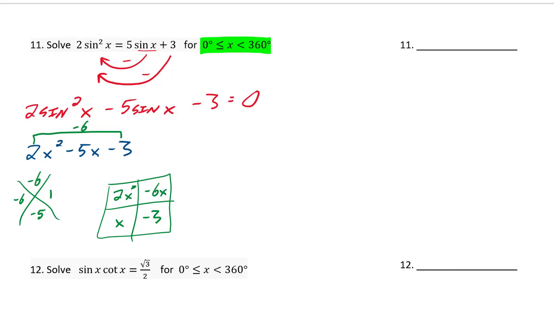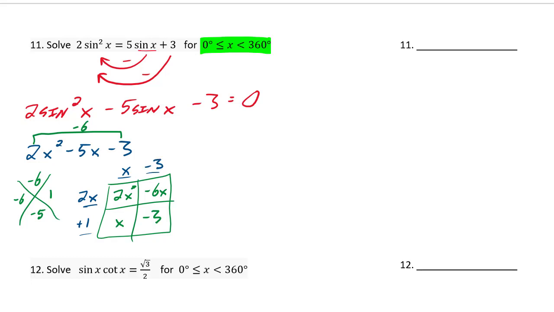So with this, now that I have those parts filled in, I just need to figure out what would go on the outsides. So if I just go with this first top row, what goes into both 2x squared and negative 6x? Well, 2 for sure, and it looks like they both have an x, so it would be a 2x, which then to get 2x squared means the top edge had to have an x on it. And if that's x, the bottom left corner to stay x would need to be a positive 1 that I would multiply by. And if it's positive 1 on the left, to make negative 3 on the bottom right, that would need to be a negative 3.